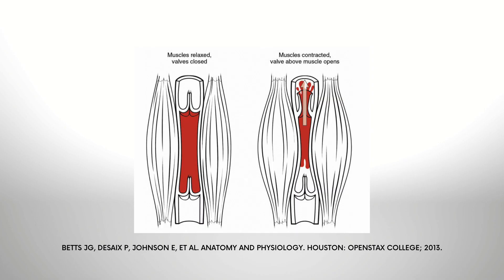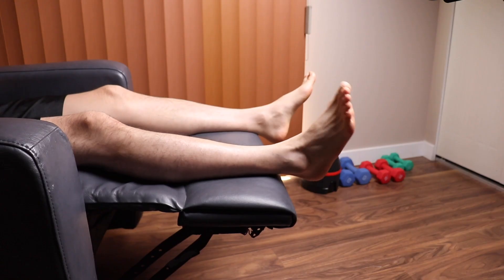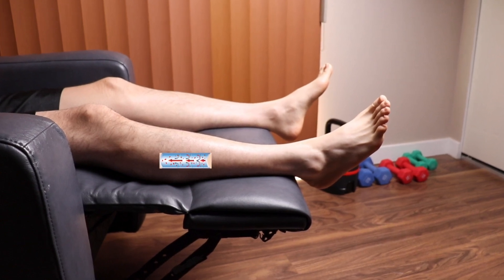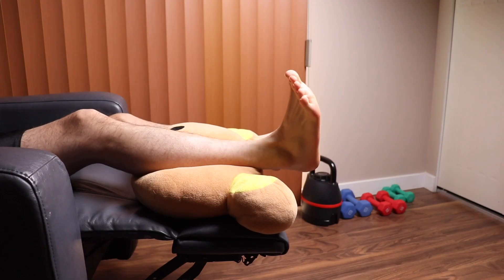A special type of exercise is effective at reducing swelling and pain. This exercise will activate the skeletal muscle pump. Through muscle contraction, the veins situated between the muscles will be squeezed, facilitating blood flow back to the heart. For example, if a gout attack is affecting your big toe, you can activate the calf muscle pump by moving your ankle up and downward. As you move your ankle downward, your calf muscle contracts, squeezing the veins situated between the two halves of the calf muscle, facilitating removal of swelling back to the heart.